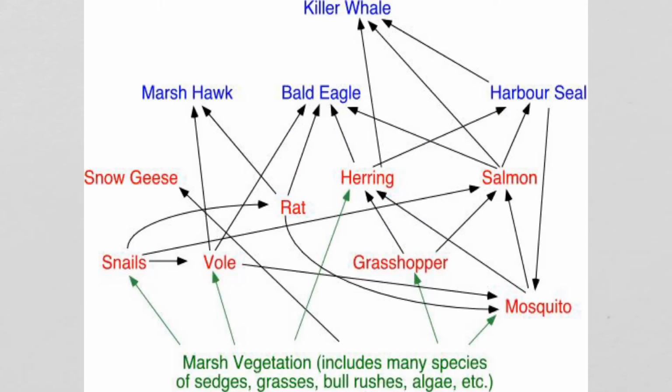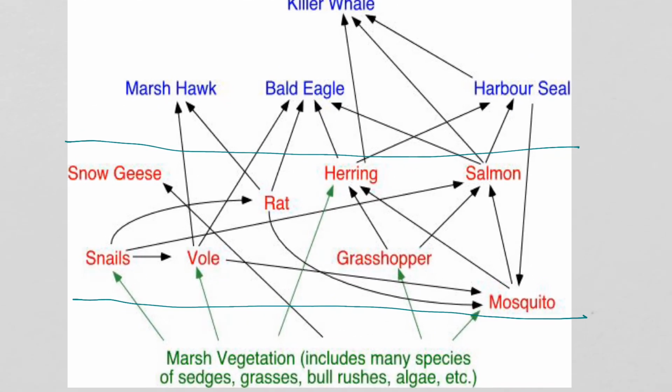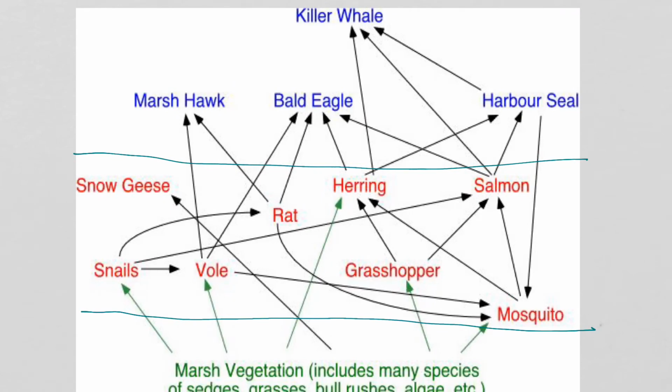Here's another example of a different way to represent a food web. I like how this one has the producers represented in green, and then the arrows where energy is moving from the producers to the primary consumers are also represented in green. The primary consumers and the secondary consumers are sort of lumped together in red. So the colors are being used here to represent the producers, and then these are sort of the mid-range. This would be the primary and secondary consumers, and then you've got your predatory carnivorous species at the top. And those would be your tertiary, quaternary, etc.